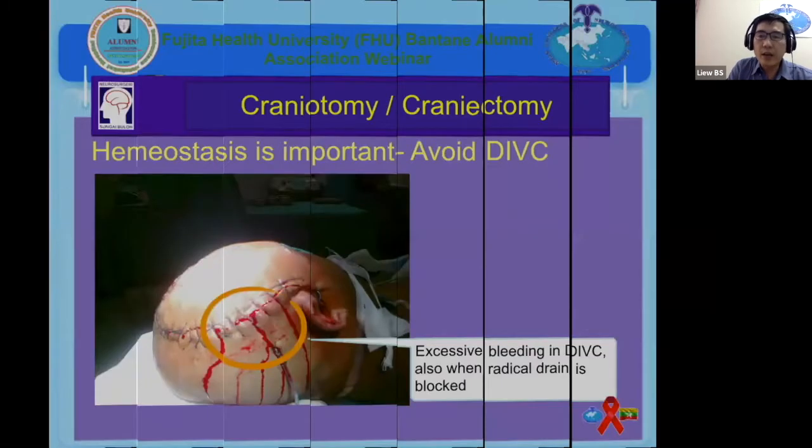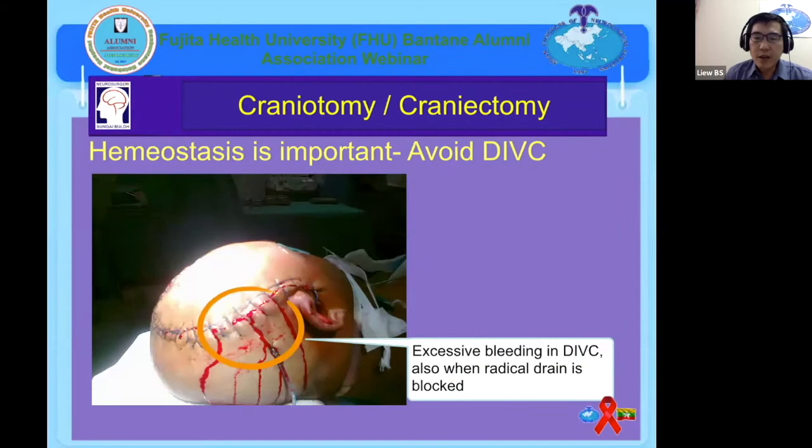And again, during my young time, I did not understand this much. Always, especially in trauma surgery, we tend to do things fast. We thought we wanted to help the patient faster. Over the years, I think that trauma surgery and elective cranial surgery are all the same. Hemostasis must be the most important thing to secure in all surgery. Otherwise, we have this kind of complication.